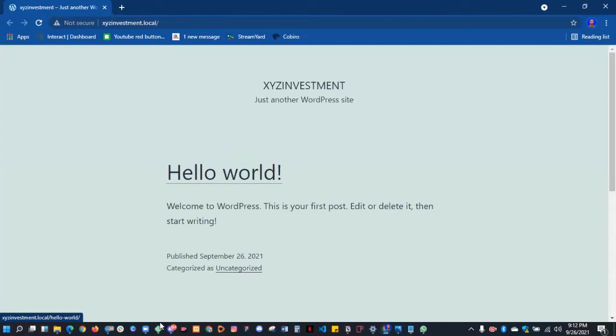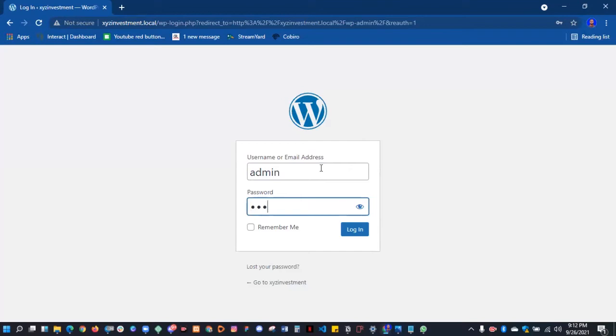To access the back end of the dashboard of your WordPress website, you're going to use WP admin. WP admin will give you access to the back end of your website. With this running locally, we are going to wait for it to connect. Remember the username and the password we selected was admin. I'm going to input that. Once that is correct, you are going to be connected to the dashboard of your website. While we wait for that to load, let's wait for that to load.